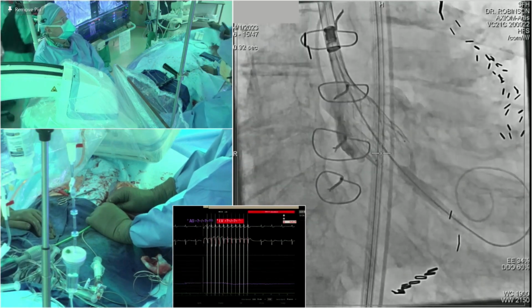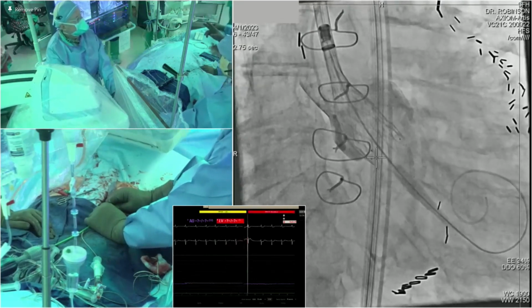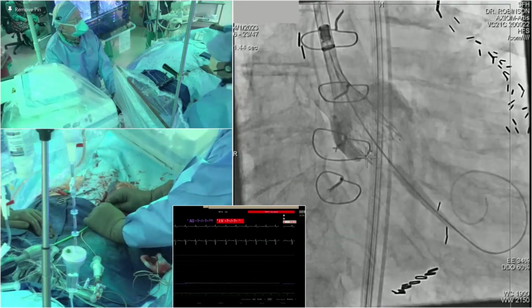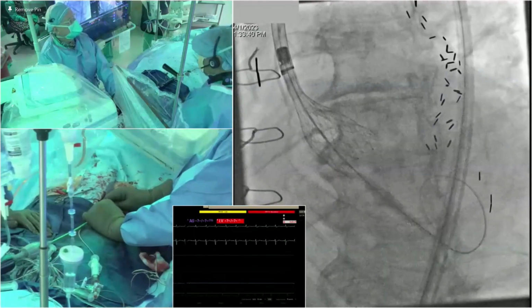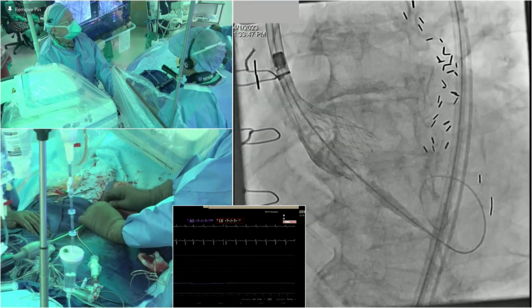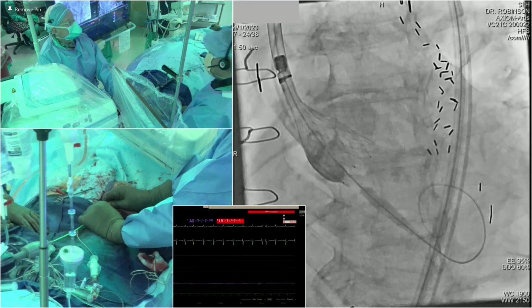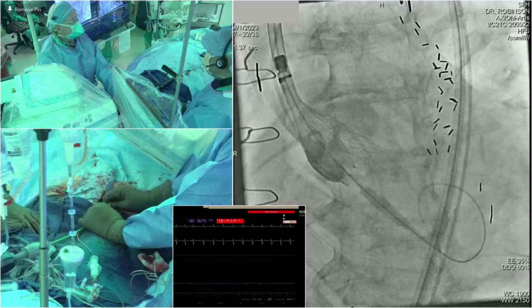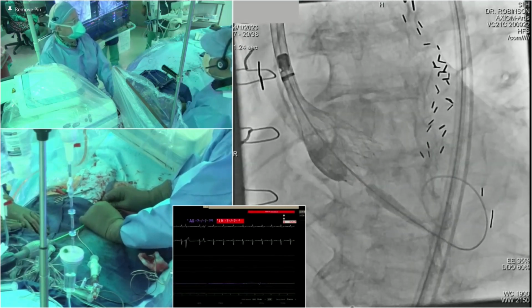By the way, in this view, the other thing about commissural alignment, 2 of the dots are on the left-hand side, 1 on the right. And that proves we've achieved perfect commissural alignment, which is really important for re-engaging the coronaries in Evolut. Probably good for flow dynamics in the sinus and reducing leaflet thrombosis as well. So that shot proves that the valve is in a good position on the right-hand side of the screen at the left coronary sinus, and the valve is below the annulus. So I think we're ready to let it go.